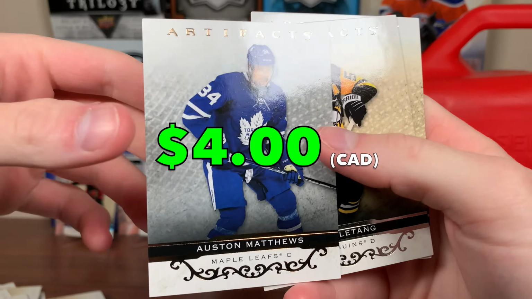We have $75 in total. I expect to get less than $10 in value from these. So Tim Stützle, Cam Atkinson, Brady Tkachuk, rose gold. That's like a star one. Raquel Perron, same as Matthews.